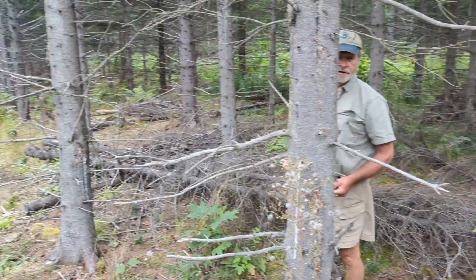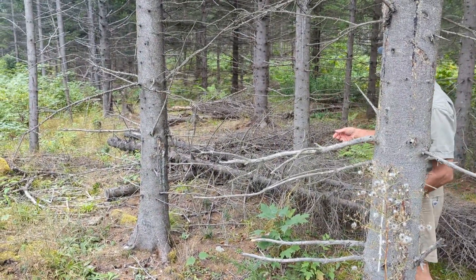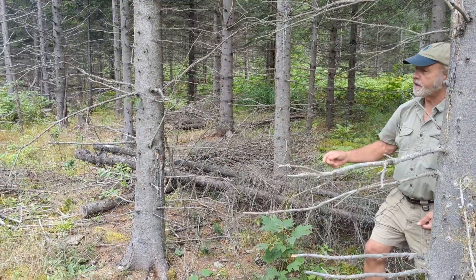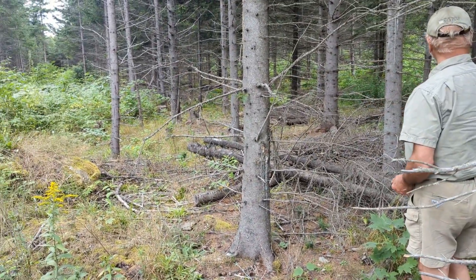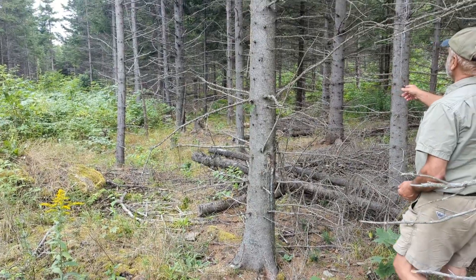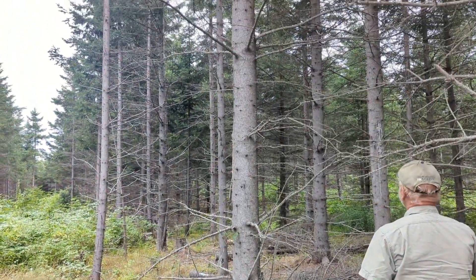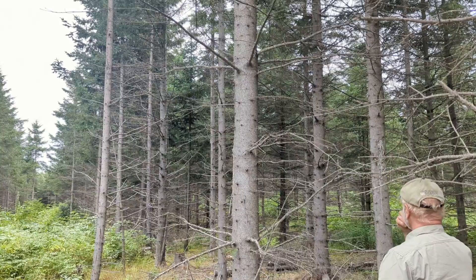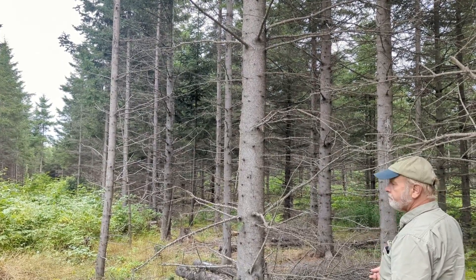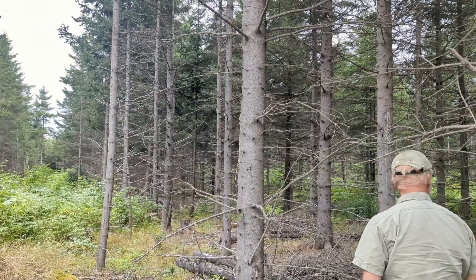They're also harvesting, so there's merchantable wood coming out of here. You can find some large stumps — that would be wood from the trails — and then they are thinning nicely between the trails, mostly from below. Interestingly, I can see fir in the residual stand — there's one right on the edge there. So they didn't remove all the fir; probably where they had a void in the planted spruce, they left it.